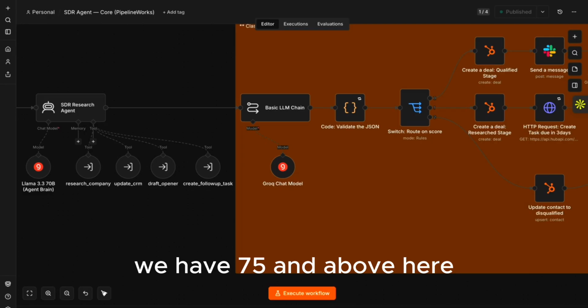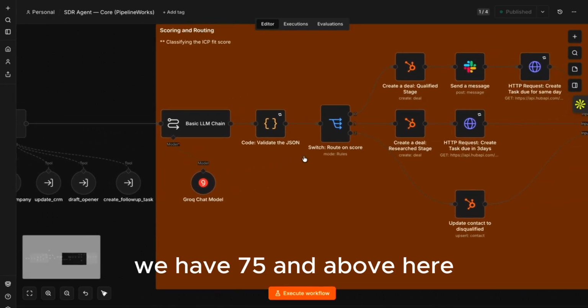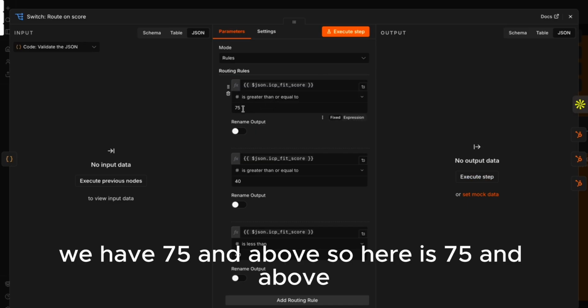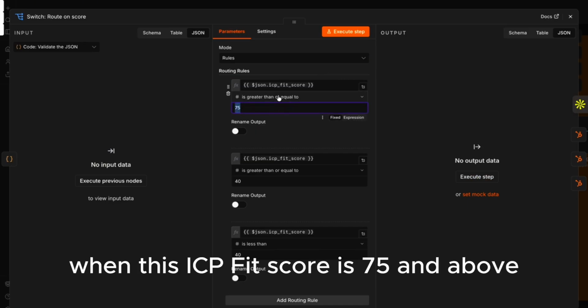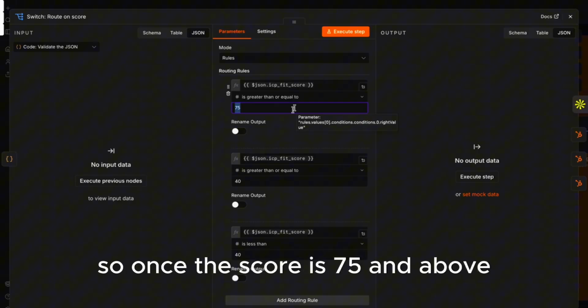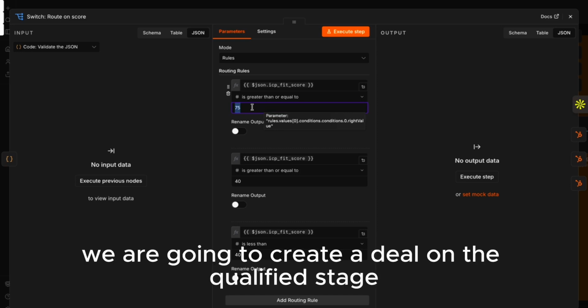We have 75 and above. When this ICP fit score is 75 and above, this is where the deal is going to be created in the qualified stage. So once the score is 75 and above, we create a deal at the qualified stage.